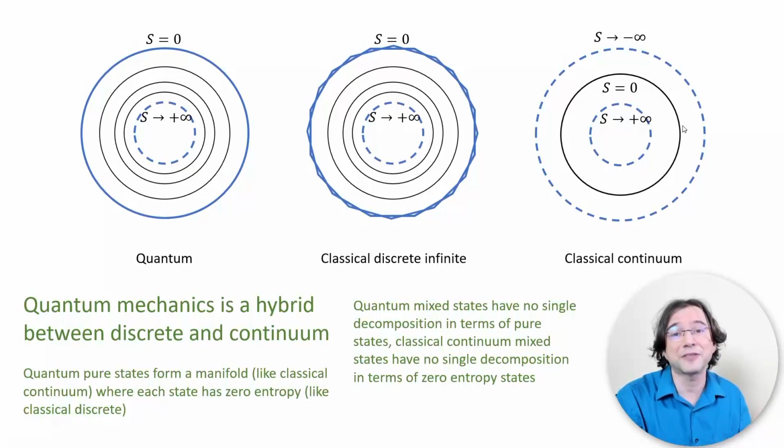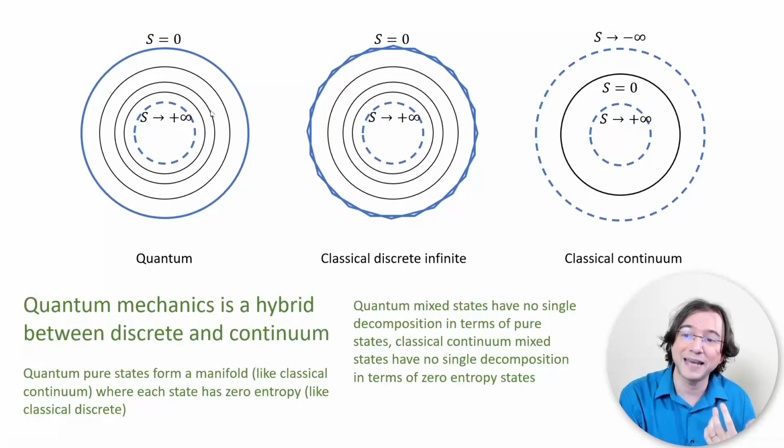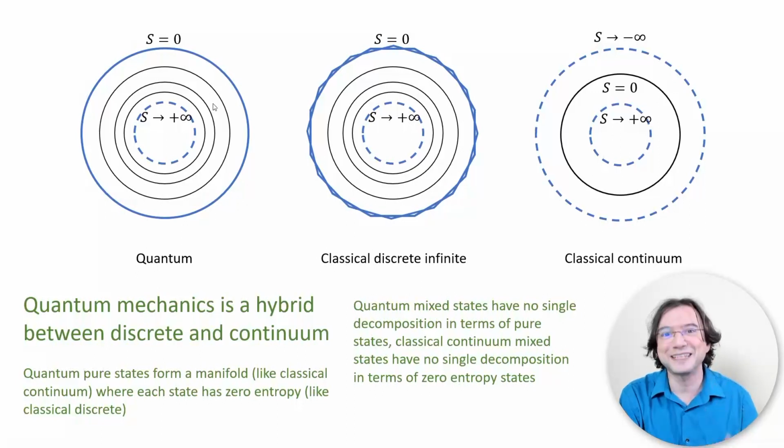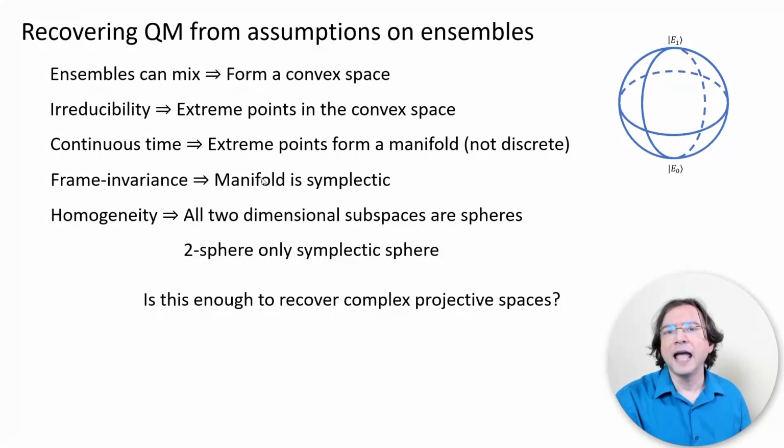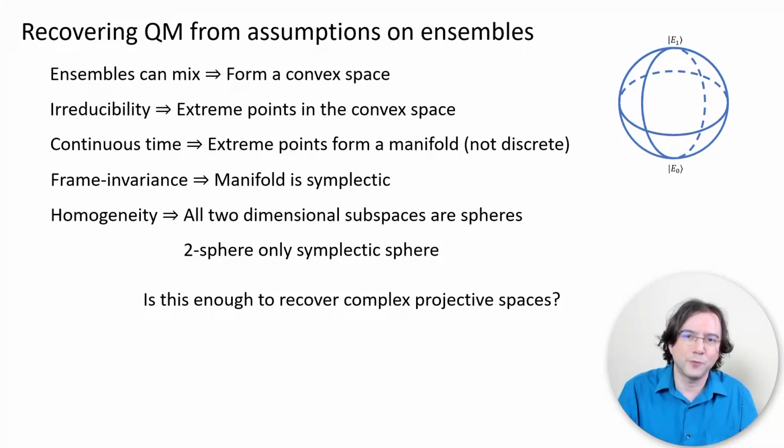In fact, that's something that we would like to prove mathematically: that classical mechanics is essentially the high entropy limit of quantum mechanics. As you increase the entropy, these states, in some sense that we still have to understand and well define, will look more and more classical. And so what we would like to do ultimately, one of the things that we think should be possible, is recovering the space of quantum mechanics from assumptions on the ensemble.